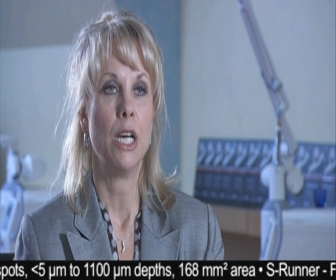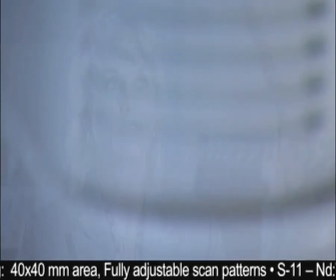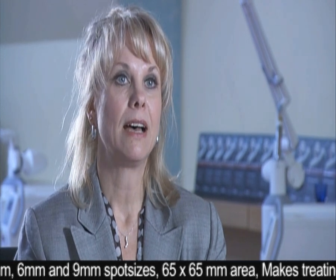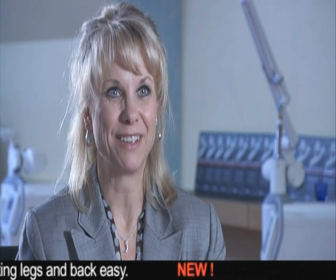The scanner itself is just primary to my outcomes and my patient experience. Number one, if I teach someone, they need to be able to duplicate my outcomes on their own patients immediately, and the only way to do it is to take out human error. Plus, the patient is much more comfortable, because no pulse is ever placed beside the other, and therefore the skin is well protected. For me, the scanner is used for acne, for hair, skin rejuvenation — any time where I need to cover an area. It's speed, and I'm comfortable. It just makes my life easy.